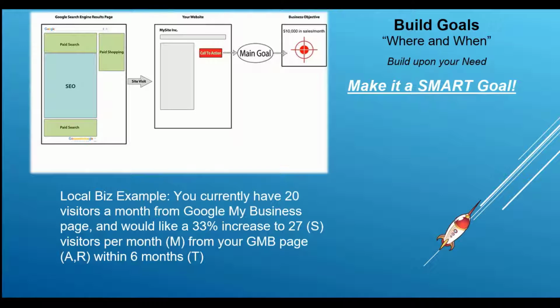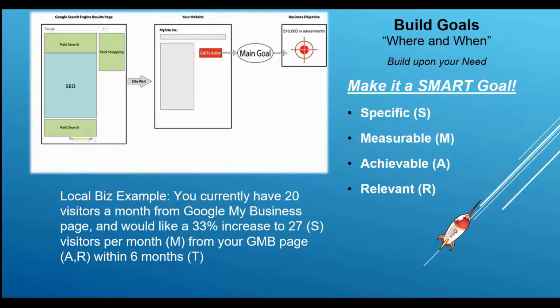Next, let's build those indicators into goals. And we're going to make that a SMART goal, okay? Turn your need into a success by making it a SMART goal. And by SMART, I mean we want it to be specific, measurable, which means that's going to give you performance data on the specifics of, say, Google My Business visits or contact form fill outs. Achievable, so is it a reasonable goal? Relevant, does it make sense for your growth plan for your business? And time bound, which is simply, hey, within a specific amount of time, say 6 months, 12 months. Don't be generic or cloudy with this. Know where you want to go so you'll know when you have gotten there, right? You'll know when you have achieved success.